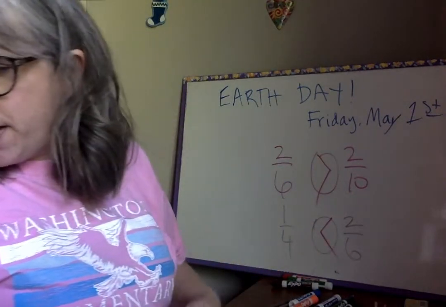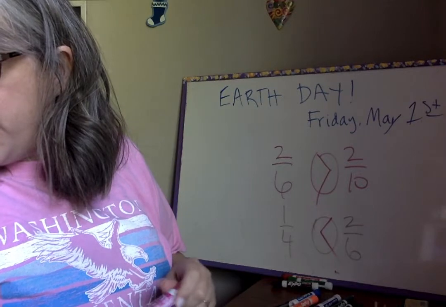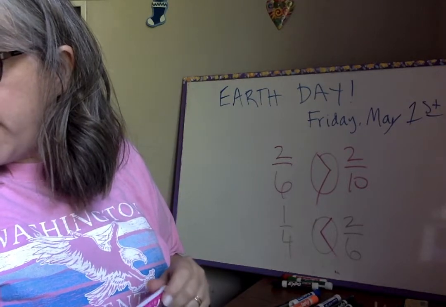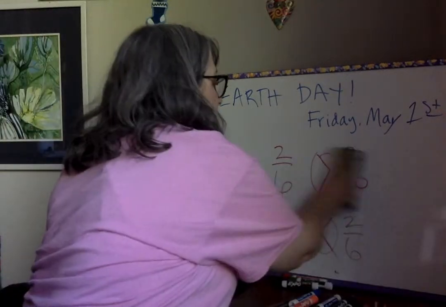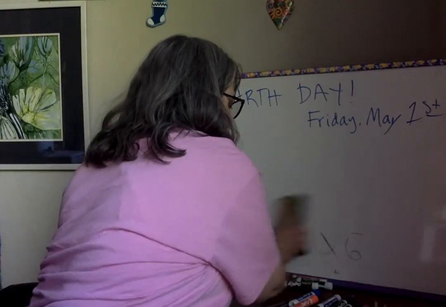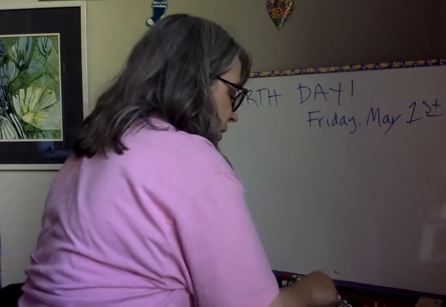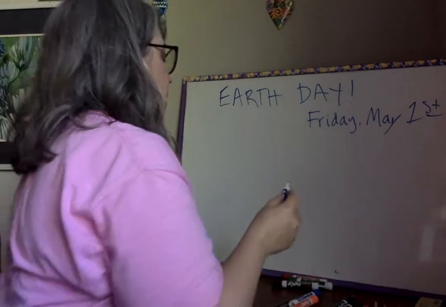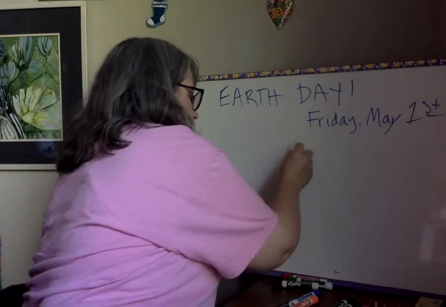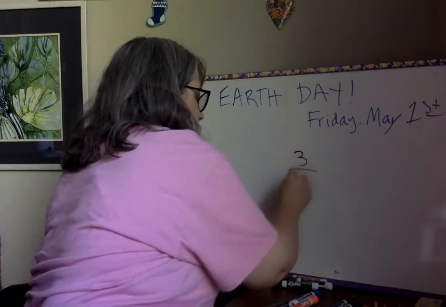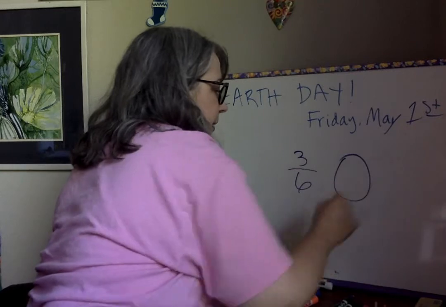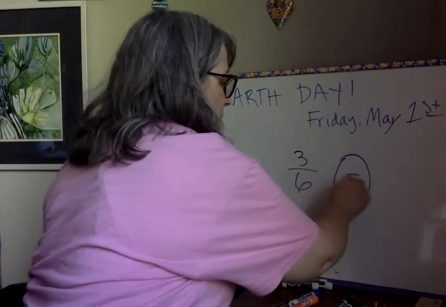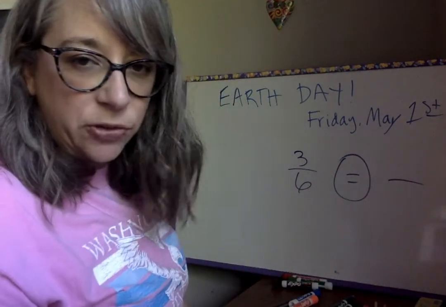Let's see if we can find one. Let's make one that might be equivalent. Okay, let's see. Let's make one up on our own. That'll be the last thing we do. So I want you to find an equivalent fraction. We're going to say for 3/6. Okay, we want to find something equivalent to that. Okay, we want this to be equal. We've got to make this true. Let's make this statement true.